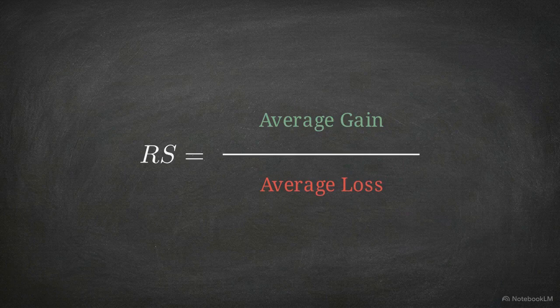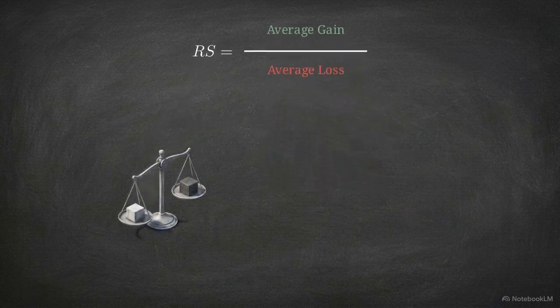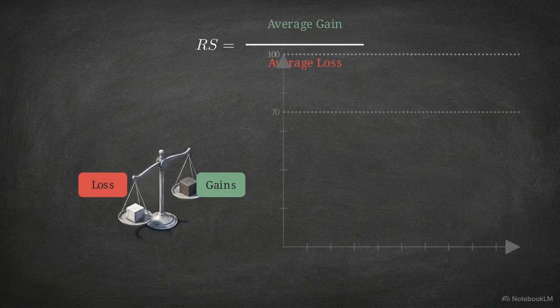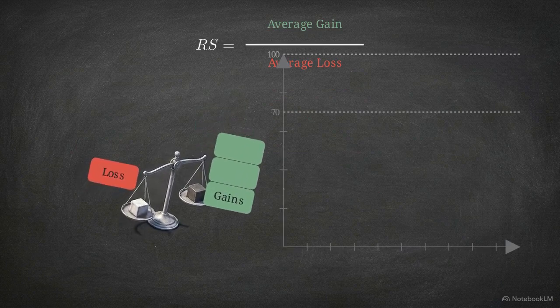We start with the math behind the Relative Strength Index. The entire indicator is driven by one core variable, the RS component. RS stands for relative strength. To calculate it, you divide the average gain over a set period by the average loss over that same period. If recent price gains consistently outsize the losses, the math tips heavily in one direction. As those positive closing values stack up, the underlying value forces the RSI line aggressively upward toward the 100 ceiling.